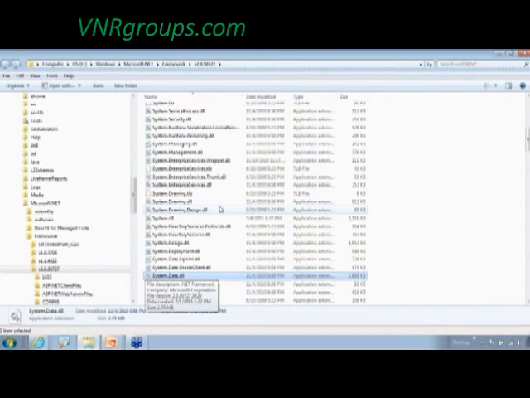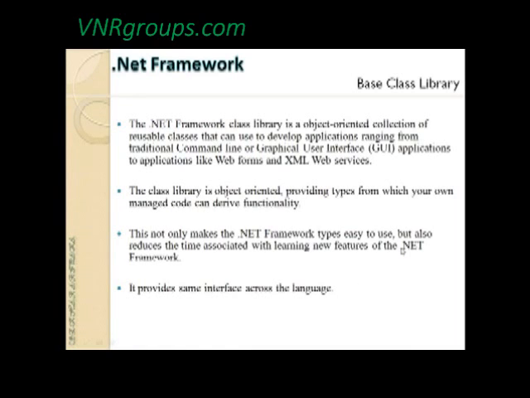So that's the base class library. That normally eases your development cycle. Instead of you writing the base common functionalities, those functionalities are available as framework DLLs, and that's the richest part of the .NET Framework. So there are a ton of things which you can do in .NET with less code from your end. Everything can be done by using the base class library with small code, and most of the stuff is in the base class library.